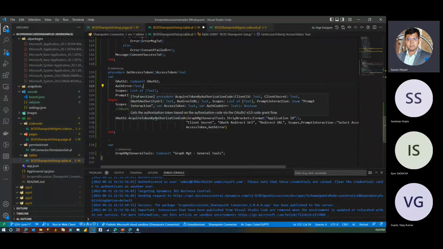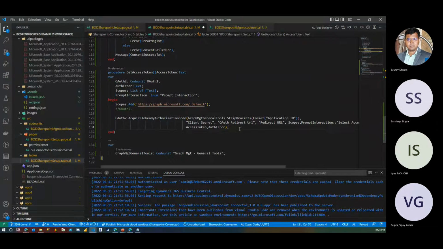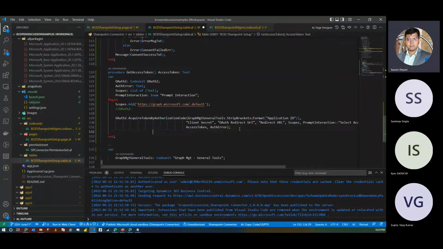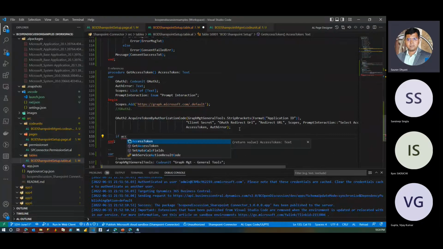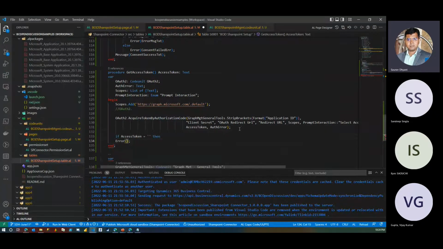What will happen with this is it will either return us the access token or an error message per se. So now let's see. The result would be that if my access token, which is supposed to be returned from this, is blank, then I need to show an error based on whatever is generated into the auth error, more or less. Something like that. Or let me write it down, because sometimes the authorization error comes as blank. Error returned.